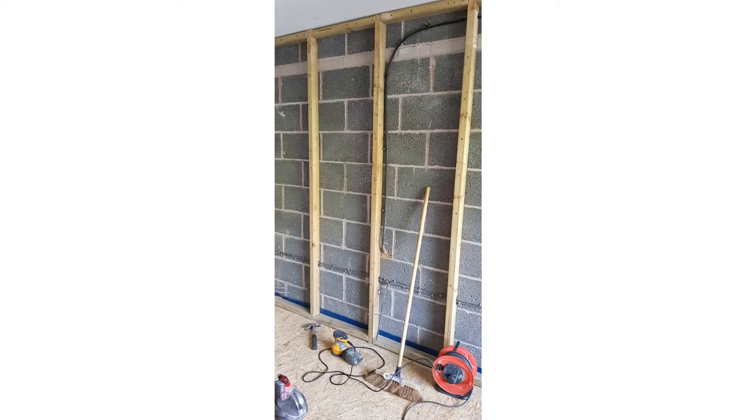I've started to build up the framework — there are different ways of doing this. Because I built the floor first, I made sure these beams are a couple of millimeters off the floor so none of the wall studs are sitting on the new wooden floor. I used the wall to hold the studs in place, putting quite a few screws going through into the wall from studs all the way along, and screwed across on the other pieces too so it's all connected. I put cutouts in to miss the electric cables.